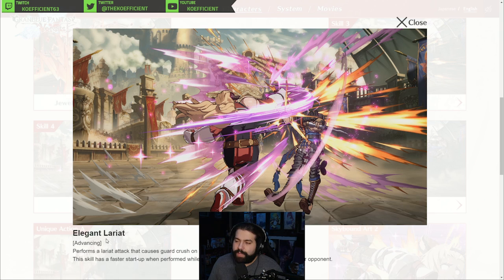Yeah, this is just a normal Lariat that I'm guessing she runs at you, and she freaking Lariats the crap out of you. Performs a Lariat attack that causes Guard Crush on blocking standing foes. Nice. So can you crouch this, does that mean? Oh, I wonder if you can. This skill has faster startup when performed while dashing, so it's handy for closing in on your opponent. Wait a minute. Has faster startup when performed while dashing, which means that she has a set startup speed when done raw. But if you're dashing, like actually running at them, and you do this move, it comes out faster, which is pretty cool. I like when they do little things like that.